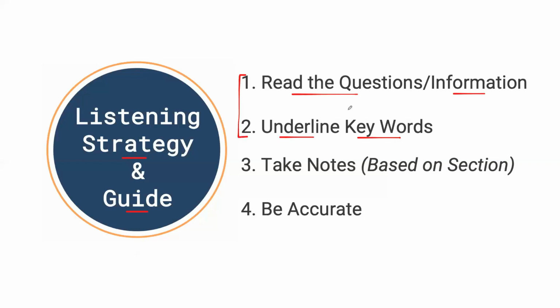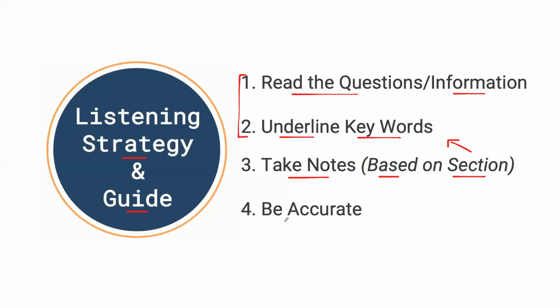Now, this is usually the preparation work. As you are listening, you should be taking notes, and this is again based on your section. So remember, sections 1 and 3 have a specific strategy with an outline format, and sections 2 and 4 have a specific strategy with charts and columns. Again, we're not expecting you to write a novel in these notes, but you should be writing your keywords and seeing how they fit with your questions and your answers.